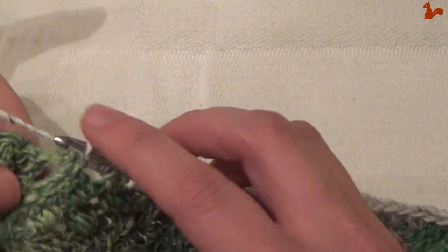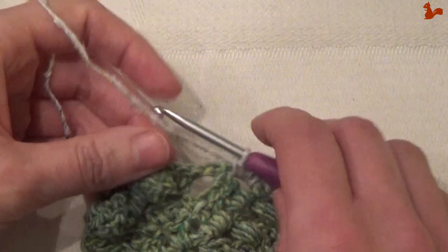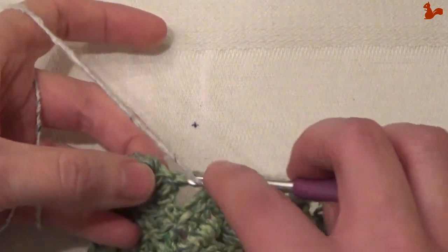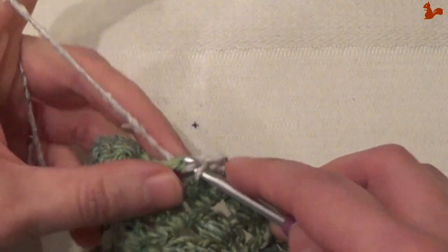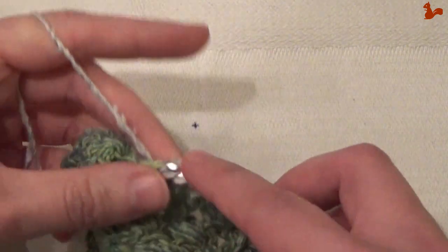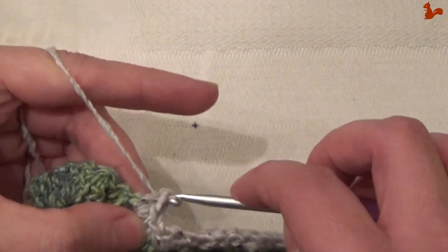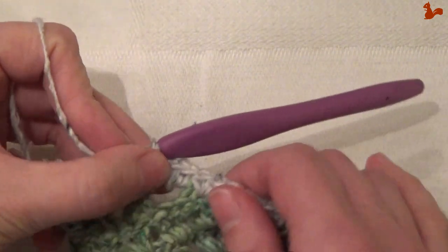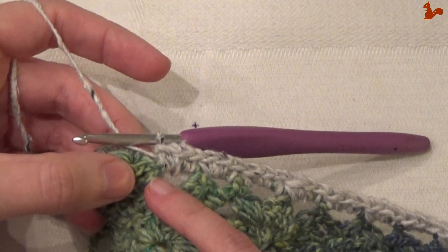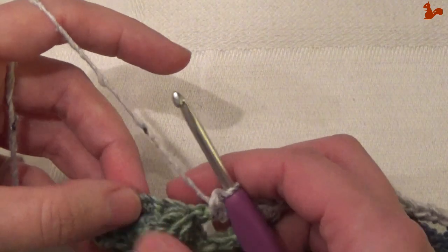And 3. And then this here is the last row just before you get to your next bobble. Work 3 single crochets in there. 1, 2, and 3. There we go. I'm going to skip the slip stitch that you're going to encounter now, so don't worry about that. And single crochet in the last 3 stitches.